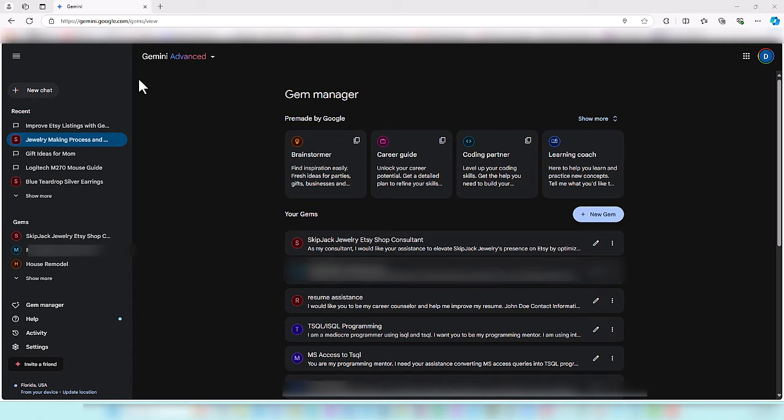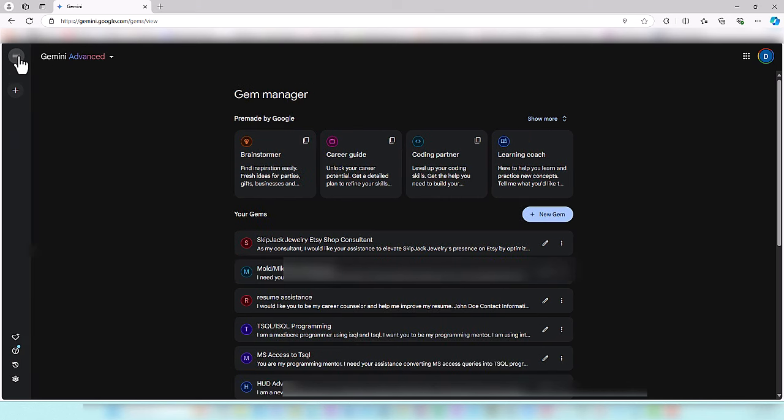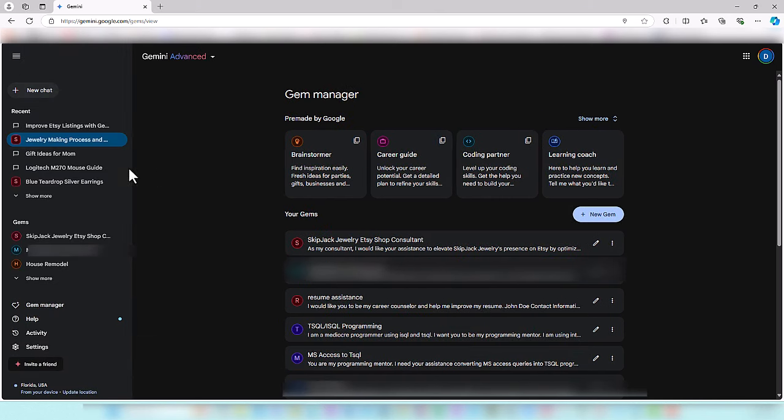Hi, so here we are over in our Gemini application. It's browser based, so all you have to do is go to gemini.google.com and it will open up for you, and you can start using this with their free program, or you can purchase Gemini Advanced like I did, and it was like $20 a month. So from there, what you're going to do is actually, you can expand and collapse the left menu bar if you want more room here.